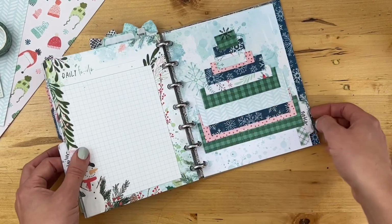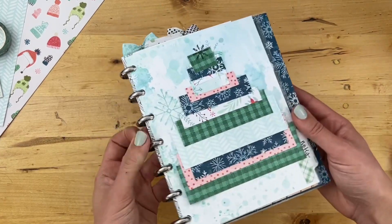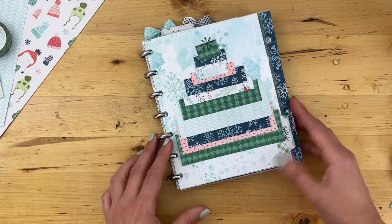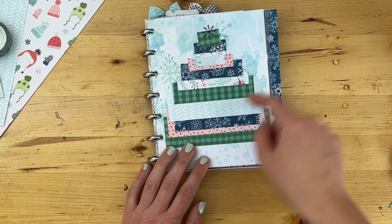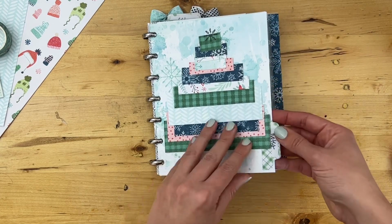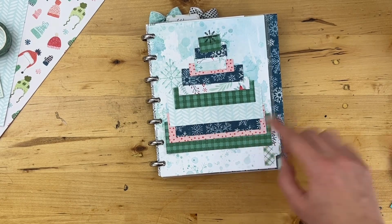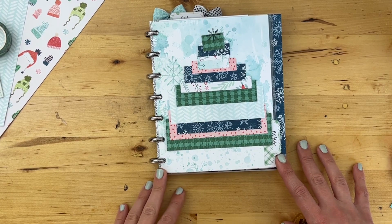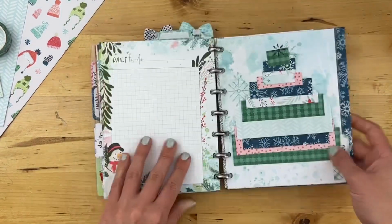Next up is the last divider I've done here, and I thought this one was tons of fun. I was kind of stuck on what to do, and then I was looking at the strips of paper, and I was like, I could do a Christmas tree. So this is my Christmas tree that I did from just the trim down of the scraps from the dividers that I had cut out. So I just alternated the sizes and the patterns, and I stuck with just a few options here, and then added a stamped snowflake up at the top. So that's a look at the dividers.